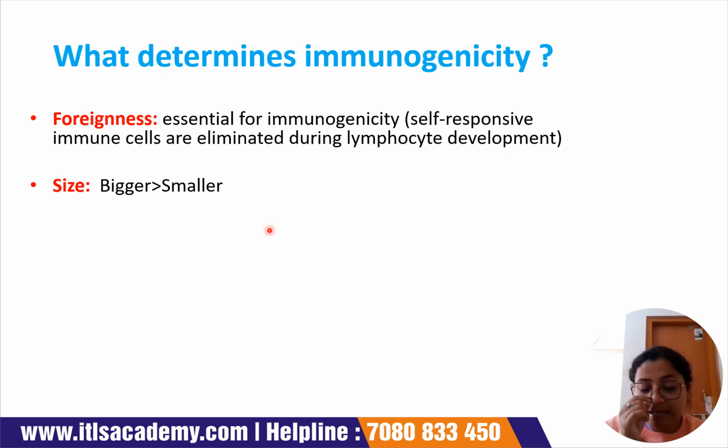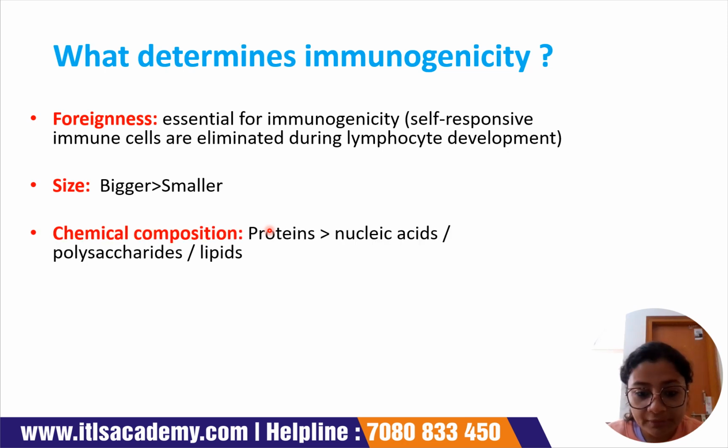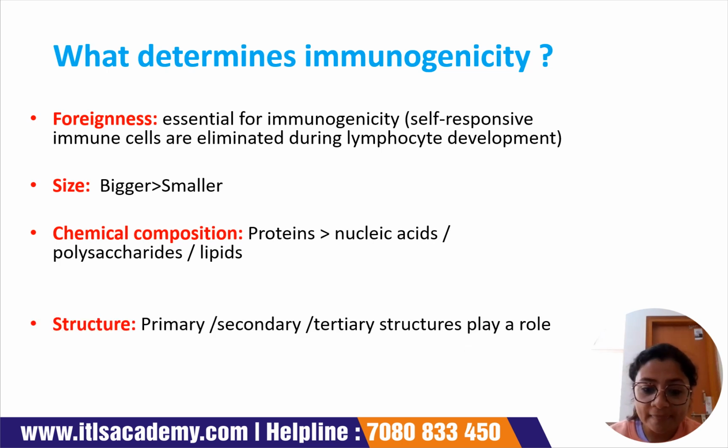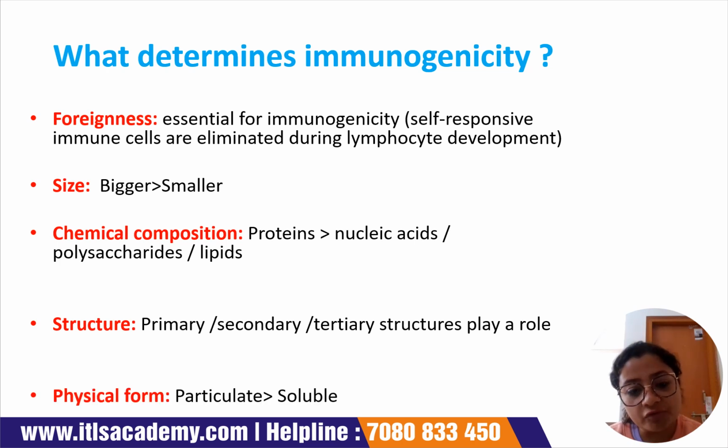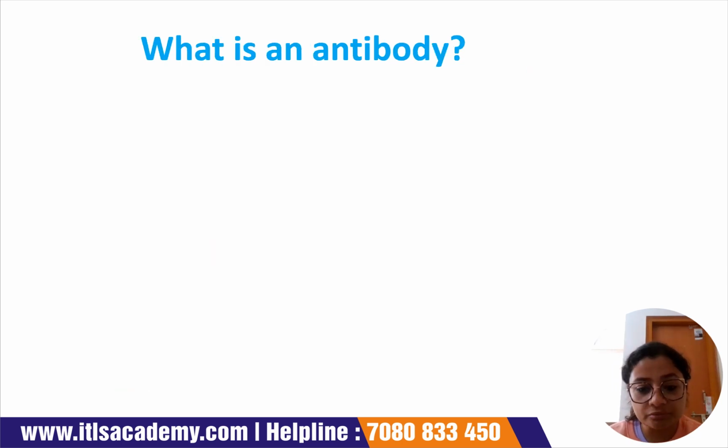Size is also very important, whether the antigen is bigger or smaller. Then chemical composition, whether it's made up of proteins, nucleic acids, polysaccharides or lipids. And structure. Primary, secondary or tertiary structure will play an important role. Tertiary structure will obviously be the most effective. And also physical form, whether it's particulate or soluble, whether it's soluble or insoluble.